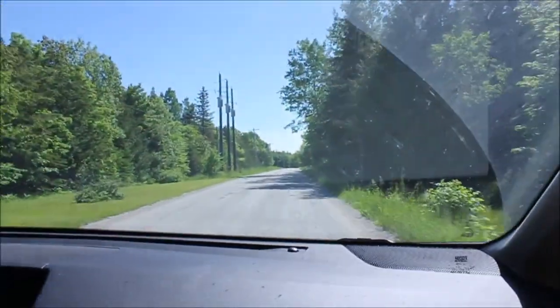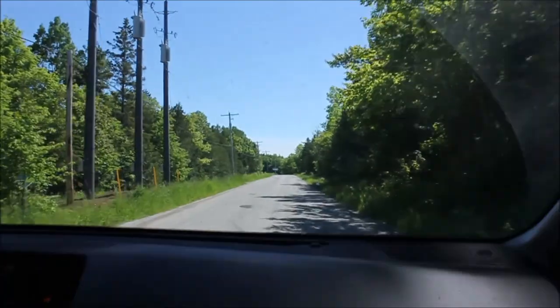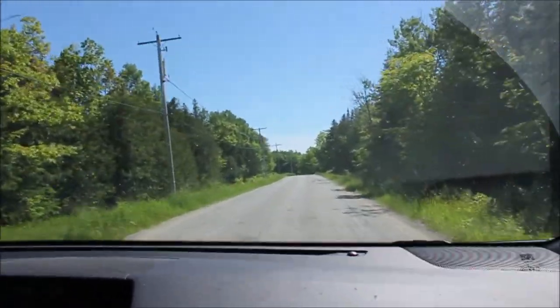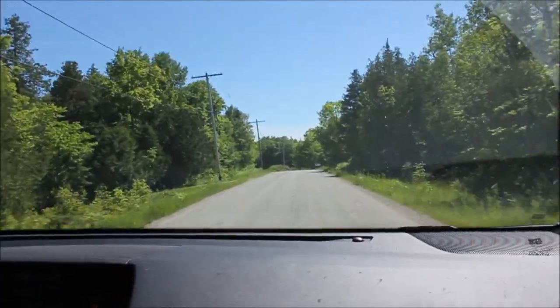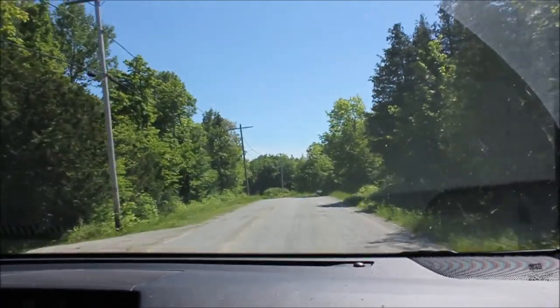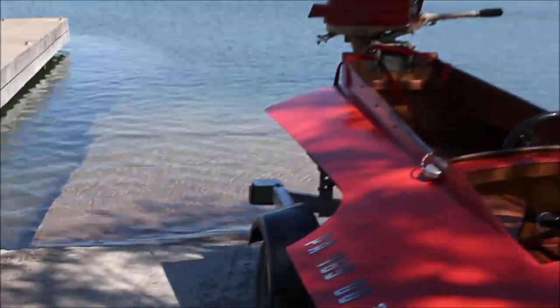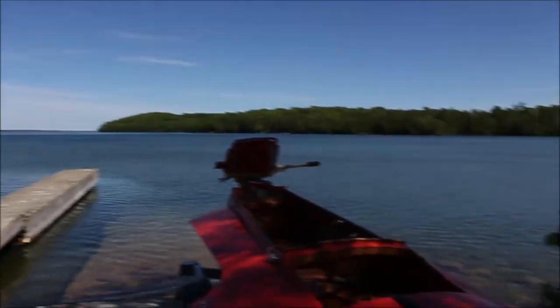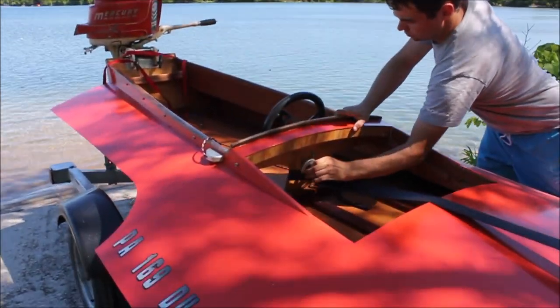All right, so as you can see back there, we got the hydroplane, and we're en route to the dock, or the launch ramp, which is just a bit down the road. So we're going to take it down there and launch it, and I think we're going to take it back to the cabin then and keep it there for a bit. Yep. All right, so this is the ramp, and yeah, that's sketchy right there. It's a big drop. So literally, ramp's here, cabin's down there. So Sam's just got to drive it over there. He doesn't have a paddle. Hopefully, he doesn't get stranded.